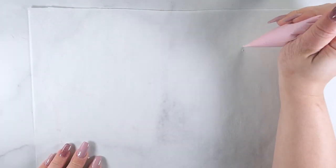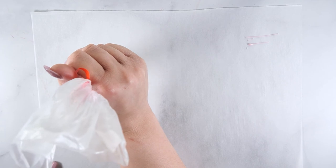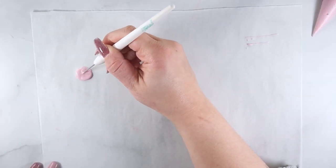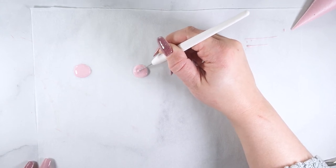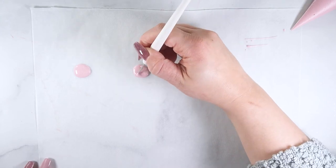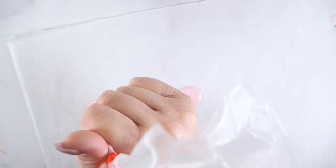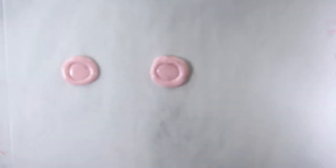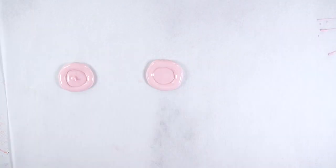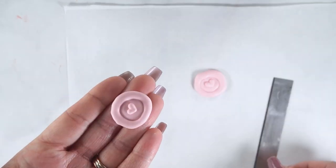To finish these cookies, we created a royal icing transfer of a wax seal. There are two ways to make this wax seal: the first is by piping a circle outline and then filling it in, using a scribe tool to smooth the icing. The second way is by piping a dot then continuing to circle around the center point until you have reached your desired size. Use your scribe tool to smooth the frosting and allow them to set up for five to ten minutes. Once the outer layer is dry, pipe a thick ring around the circle making sure to cover the edge of it. Pipe a heart in the center of each wax seal and leave these to dry completely overnight. Now that the transfers are completely dry, remove them from the parchment using a polyblade. Use a small amount of royal icing to attach the transfers to the cookies — and these cookies are finished.